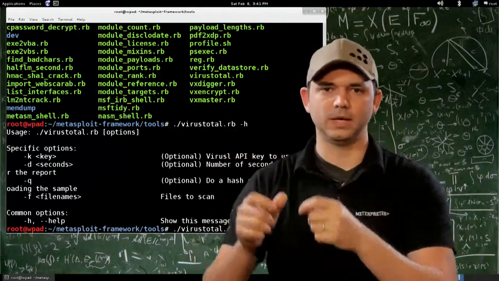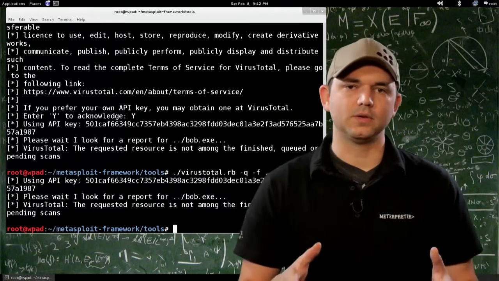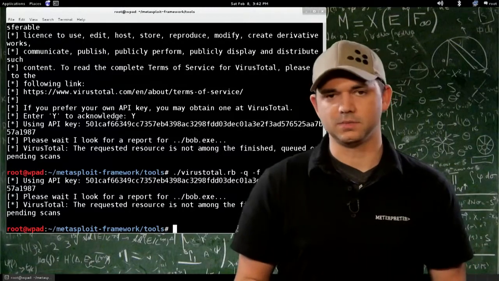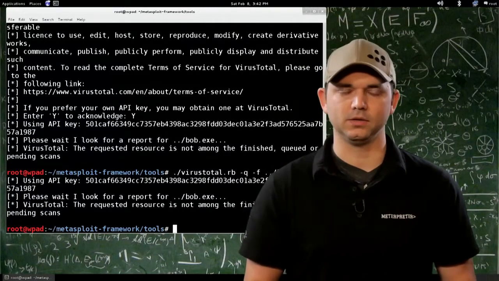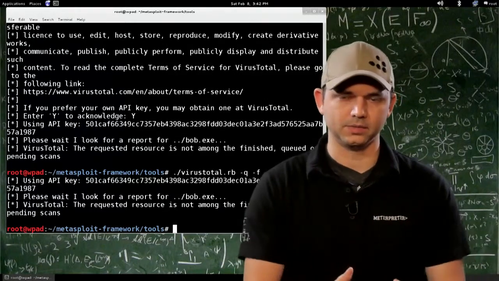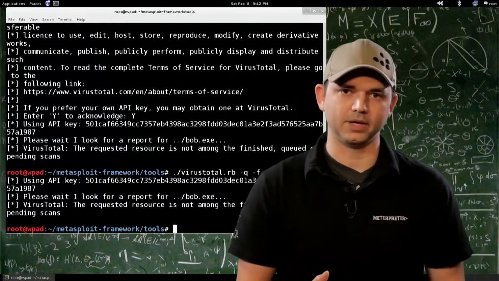Or do you know about this binary? And we wait, so it's still in the queue. What will happen is it's going to give us a result back saying there are 0 detections, because every time you do an MSF payload, it generates new shellcode and a new binary. So the cool thing is you'll have a different binary every time.